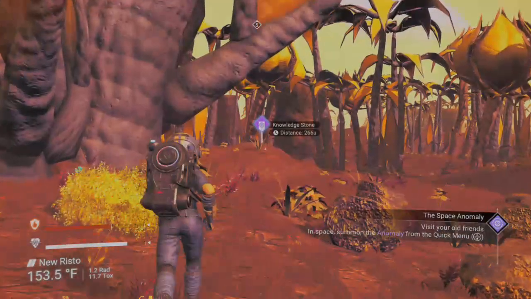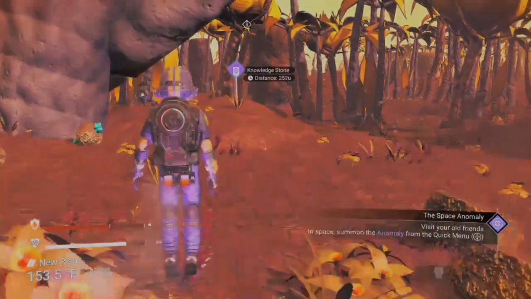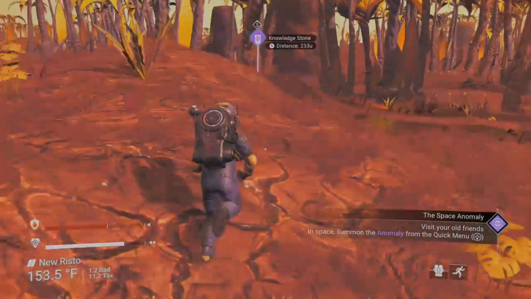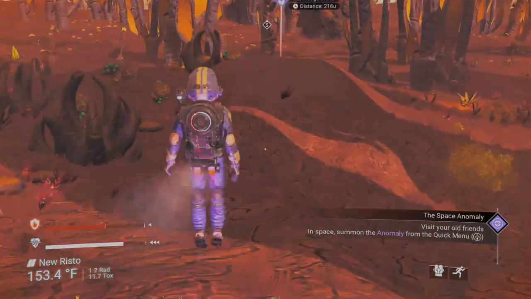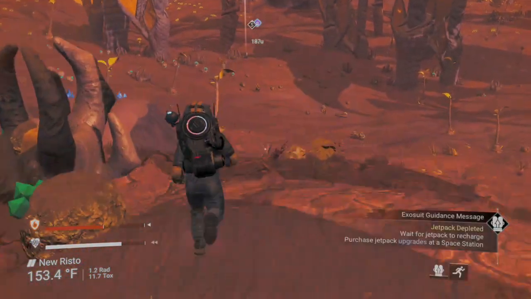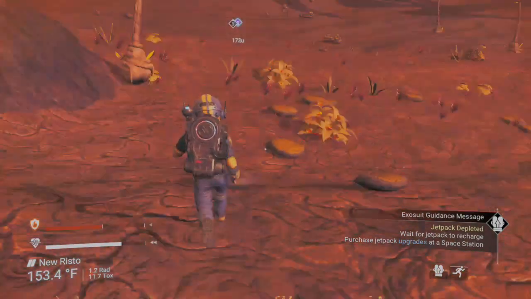Well, let's see where we're at. Let's see what kind of system we're at. I could check my discoveries. It would kind of tell me, but this is also a fun way of finding out, well, where am I? And that's heading towards the knowledge stone.